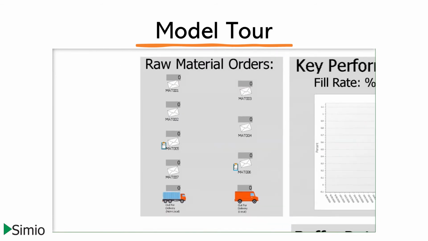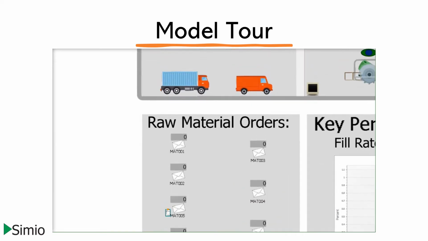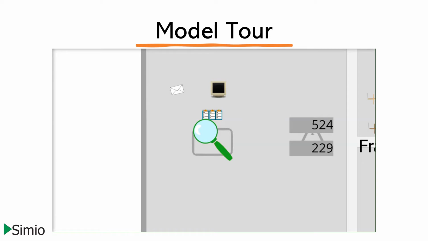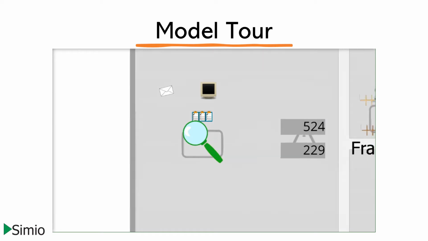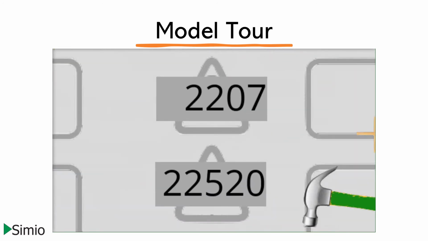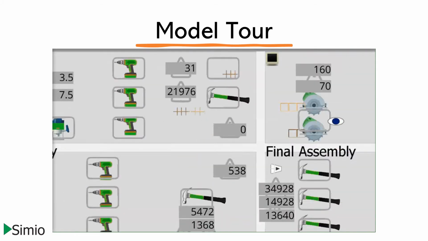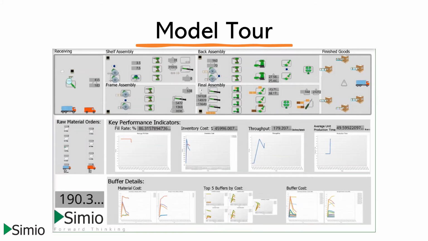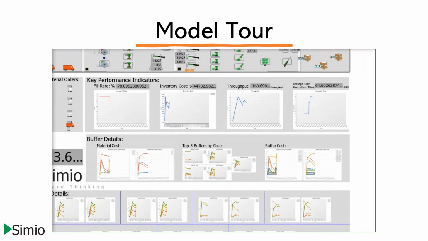Server entities in the raw material order area and work schedules facilitate raw good lead times and arrivals. When the raw good entity arrives to the plant, it goes to the inspection server. Inspection processing time and order quantity reduction due to quality issues are controlled with add-on processes. After inspection, the associated state statistic is incremented and the associated workstation can resume production. All cells within the plant work in a similar manner to meet the daily order demand. Below the production floor, key performance indicators are displayed along with buffer costs and quantities information to validate correct operation of the plant.